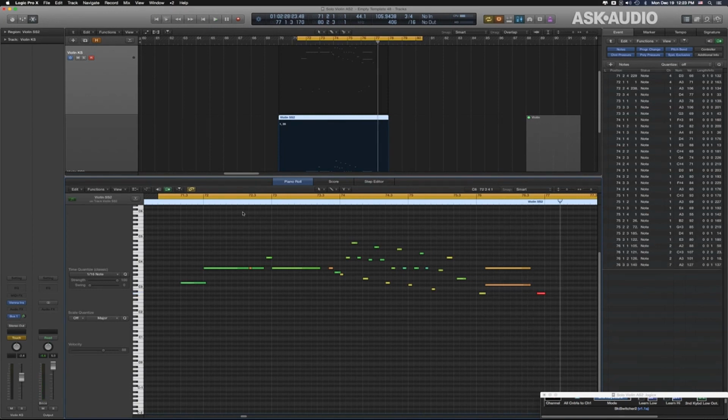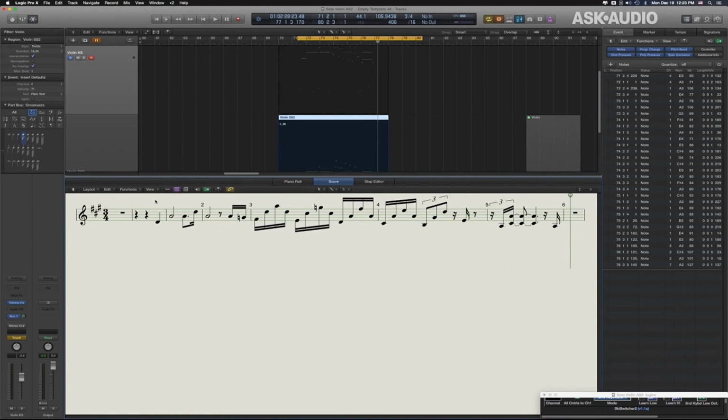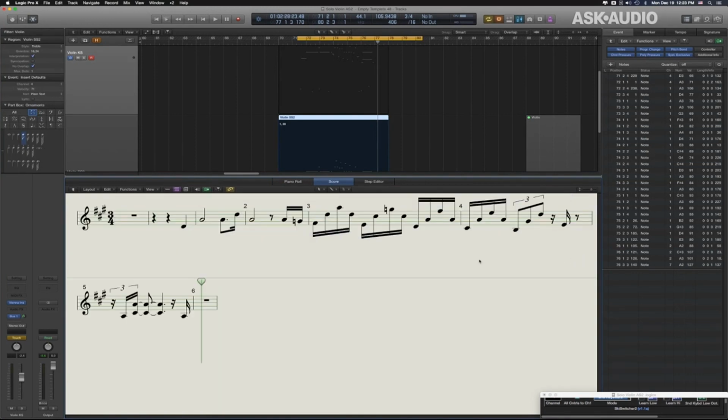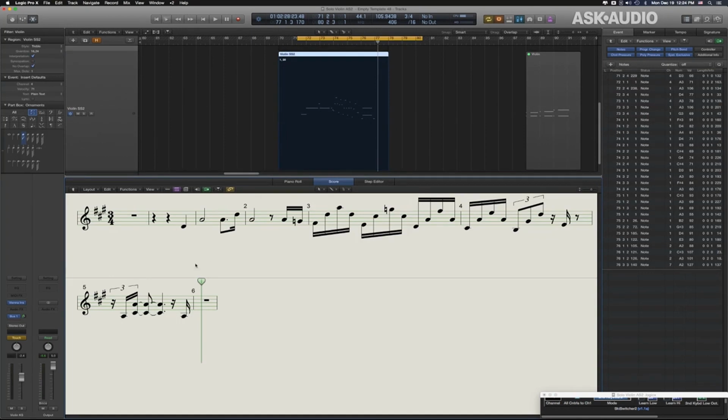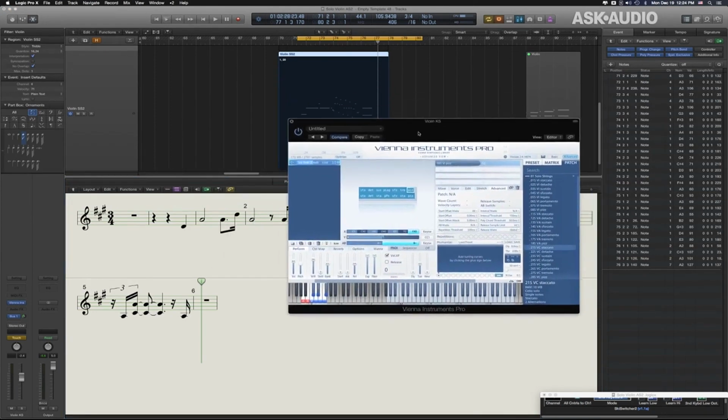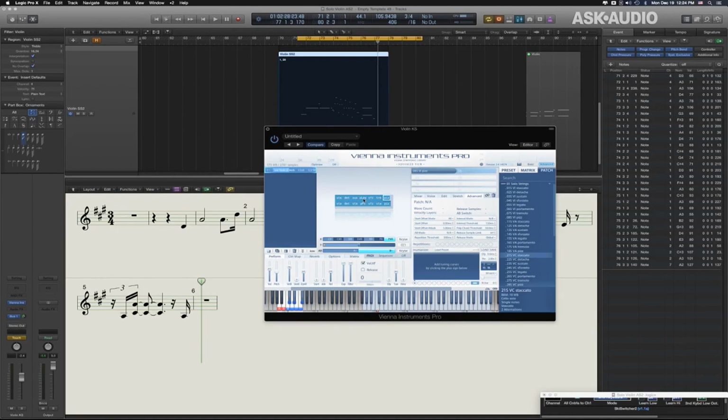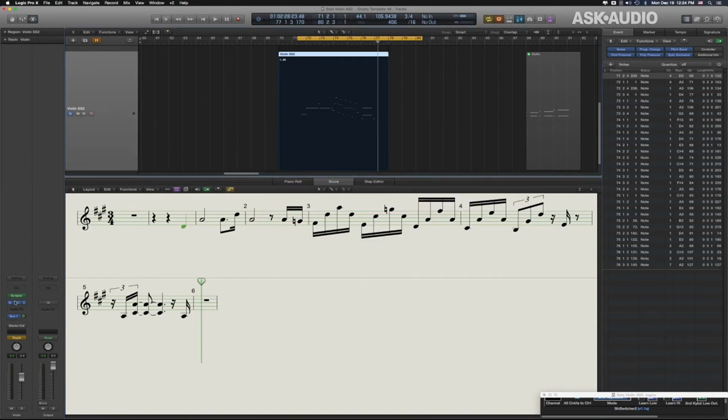So, and let's look at this as notation. One of the other benefits of having the notes actually contain their own articulation information is that when you click on a note in an editor, it will immediately sound with the right articulation, which is something you normally cannot do without one of these systems. So if I click on this note, it's going to sound with the portamento articulation, and you can see here it will switch to this as soon as I click on it. Oh, you know what? I'm showing the wrong plugin. Duh. Hold on. There we go.